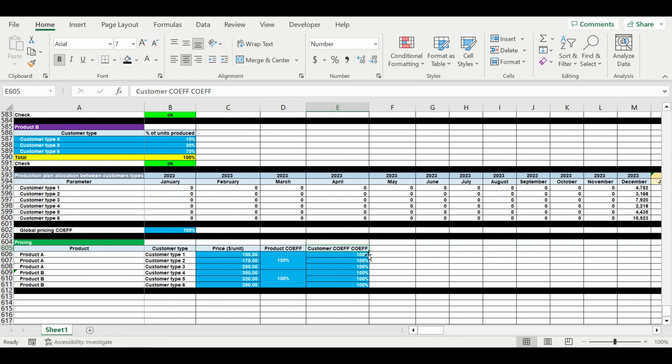So, price, final price, dollar per unit.